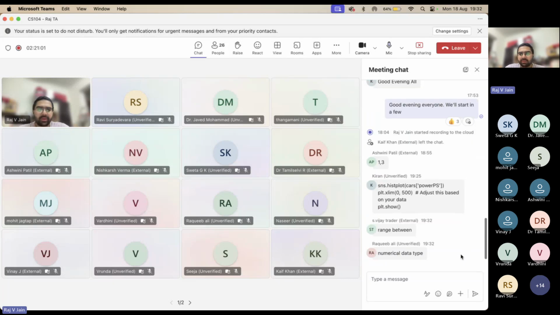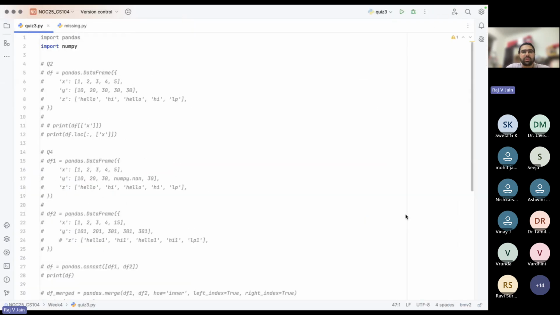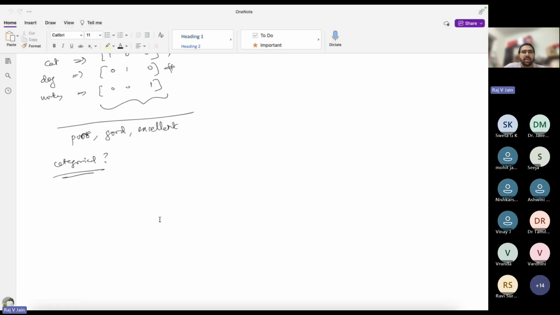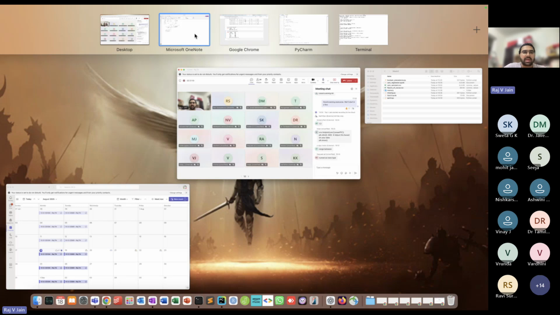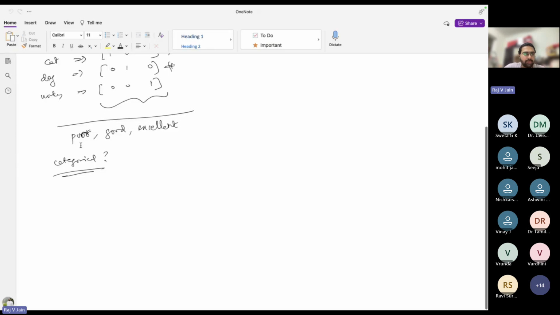What is the range between numerical data types? But you don't have the numerical, no? So you don't have a number. Let's say you don't have the marks that some student got, but you just have the grading. You just have like poor, good, excellent. So how would you convert it into a number?